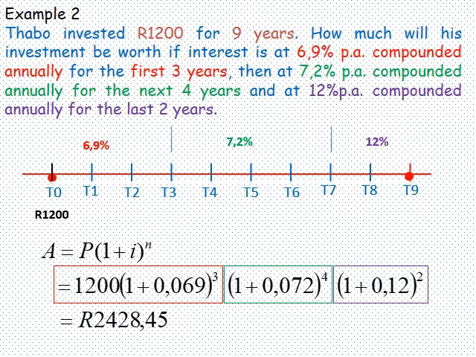But if you have one figure, as in case 2, one monetary amount that stays in the account and the interest rate changes, these changing interest rates are represented by multiplying by new brackets with their corresponding interest rates according to how many years that interest rate was effective for.